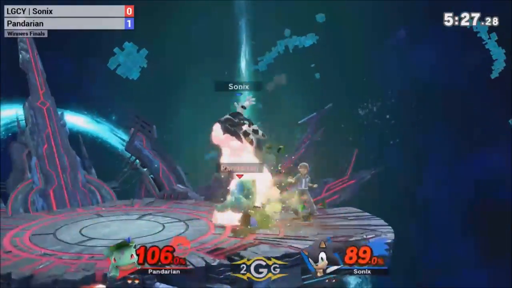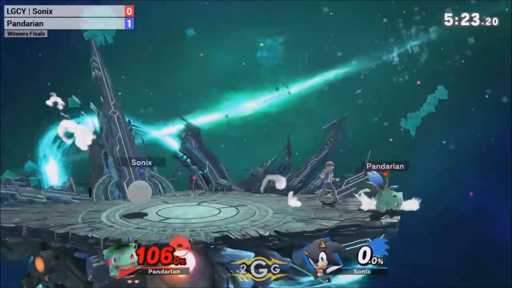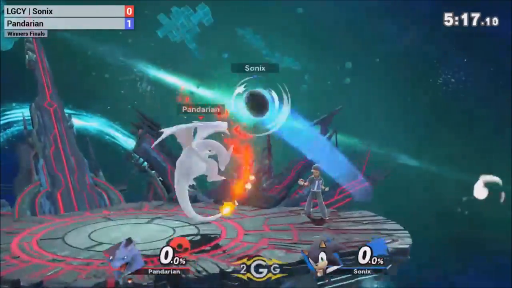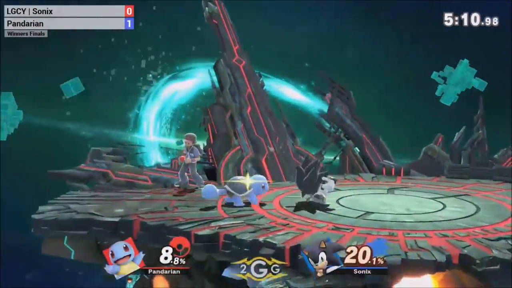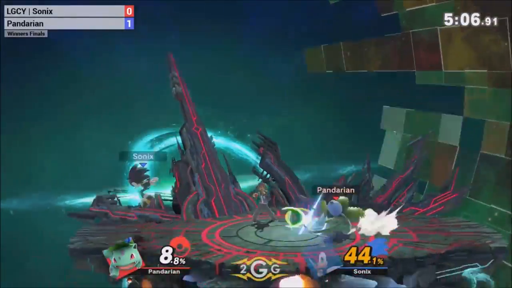Yeah, and again, using those Razor Leafs, been able to be safe, and the directional air dodge reads it a mile away. And Pandarian able to get that forward smash. Oh, but the spring into the neutral air, that takes out the stock too real quick. Now we're back to an even game, one stock apiece. Pandarian one stock away from securing himself a spot in the grand finals here at Battle Network Thursdays.